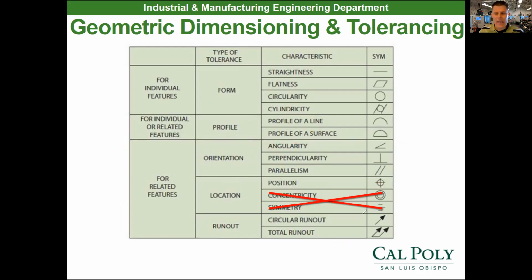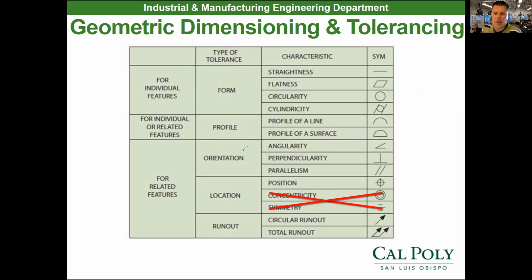And there might be a little location tolerance example on your final exam that you're going to have to do. Then last but not least, we have something called runout. What runout is, is how wobbly we are about our central axis of rotation. So it's technically checking for circularity and where the center of our axis is in relationship to the outside of the part. So it's looking for the wobbliness as I rotate the part around its central axis.